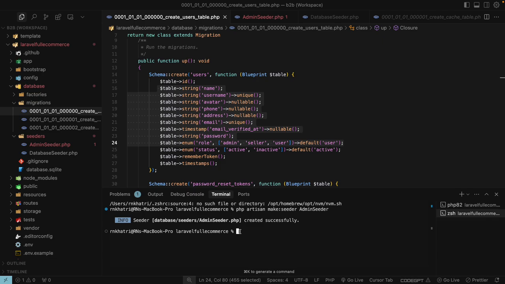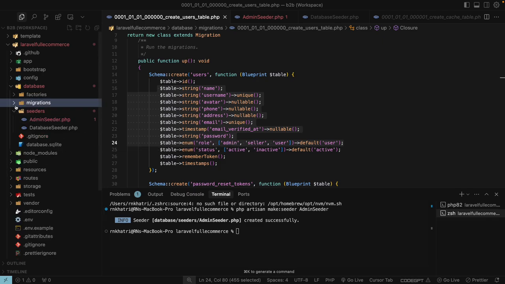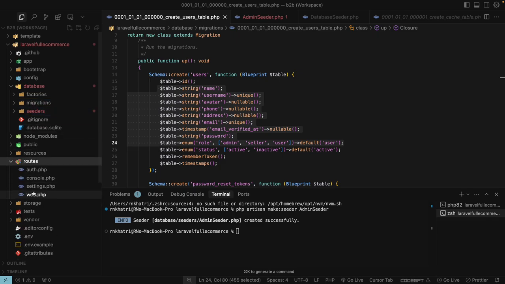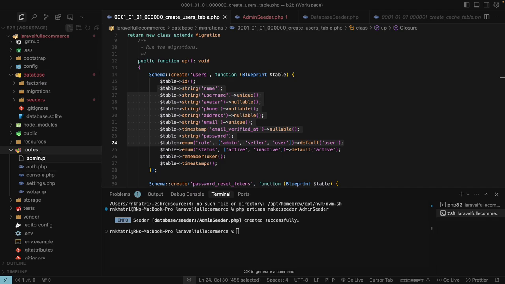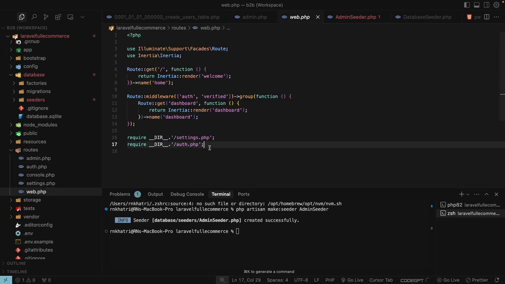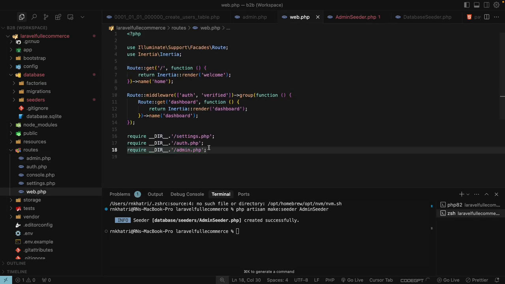Okay, let's first of all create for admin users. First of all create one route, admin.php. We have to separate web route and admin route, that's why. So let's import the admin.